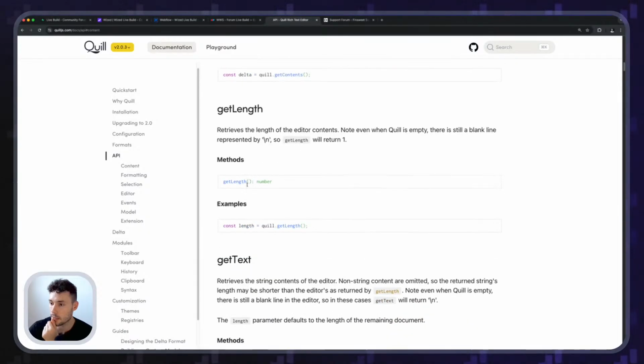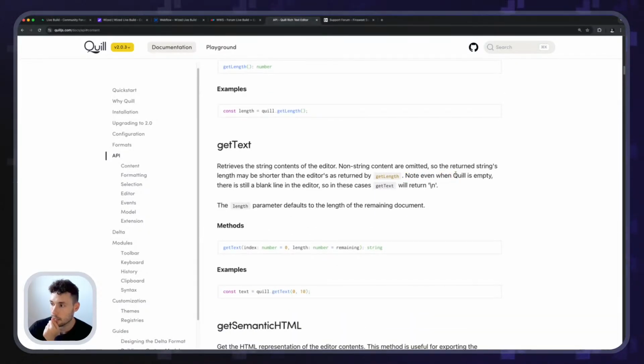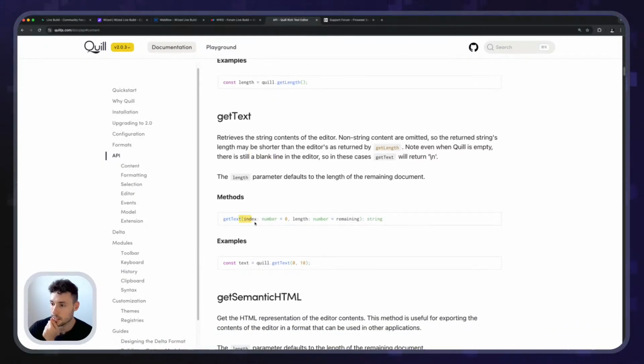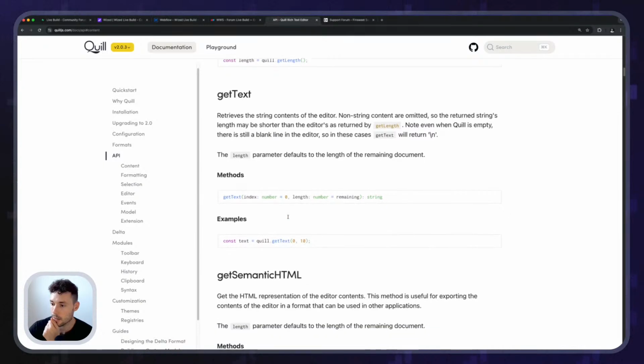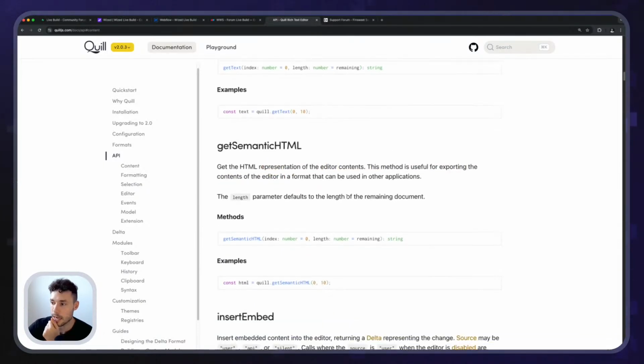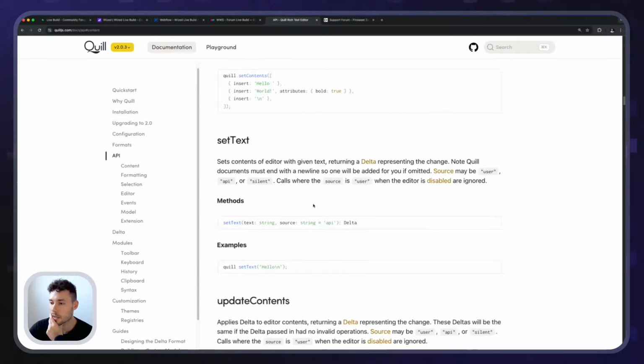We probably want to have the text. Know that even when Quill is empty, there's still a blank editor. All right. Get text, index, length remaining. Get the HTML representation of the editor contents. Now, this is probably what we want, although ideally we want it as Markdown.